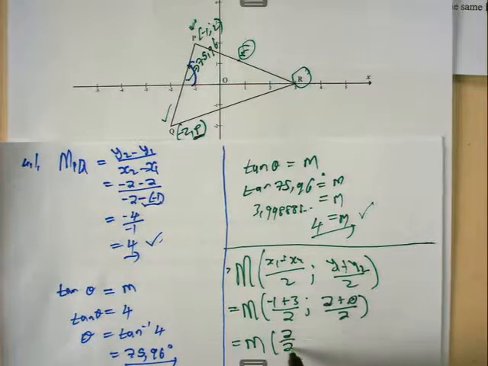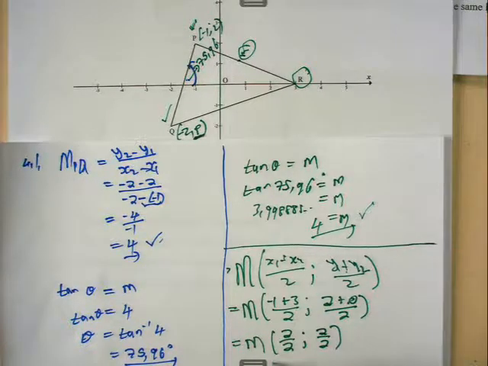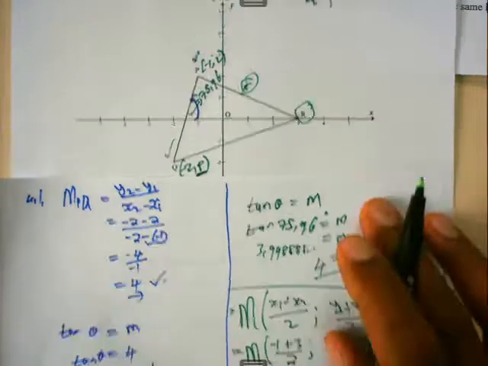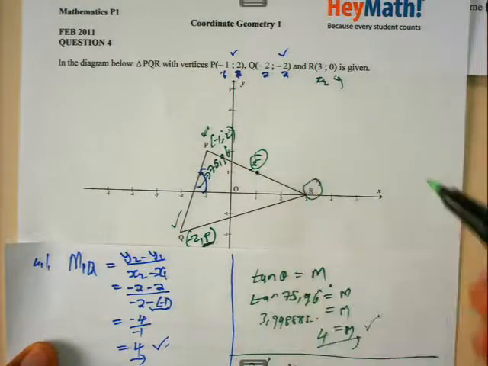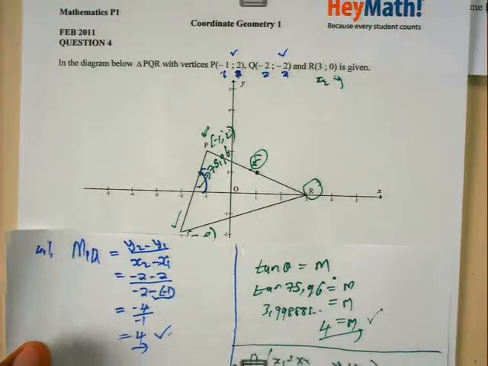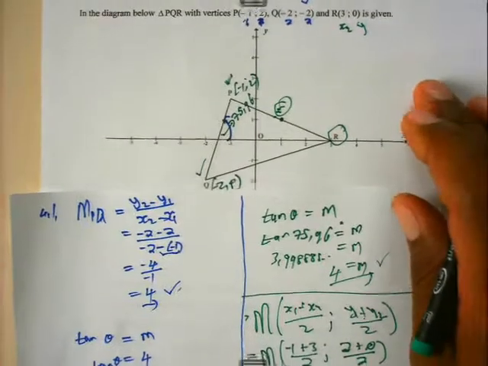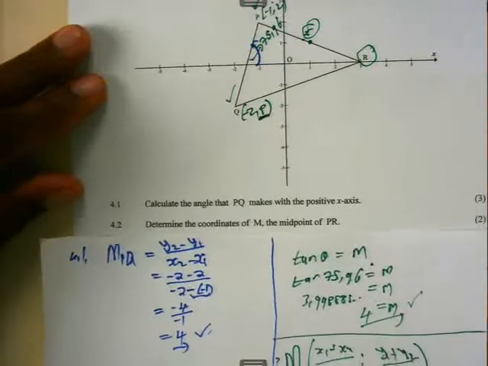That is 2 divided by 2. And then 2 plus 0, of course, is 2. We divided by 2 as well. Therefore, the midpoint here is 2 divided by 2, the answer is 1, and also 2 divided by 2, the answer is 1. Then you can see the midpoint of this line is where x is 1 and where y is a positive 1. Right, of course, boys and girls, you can see your answer there, it's 100% correct.